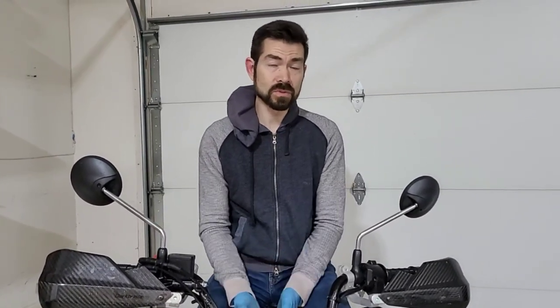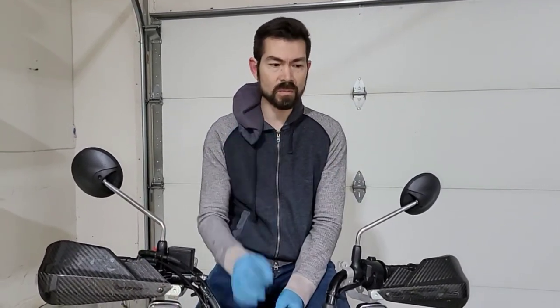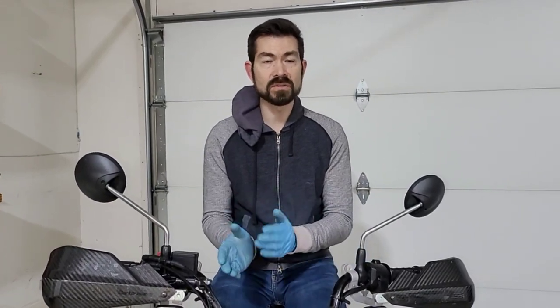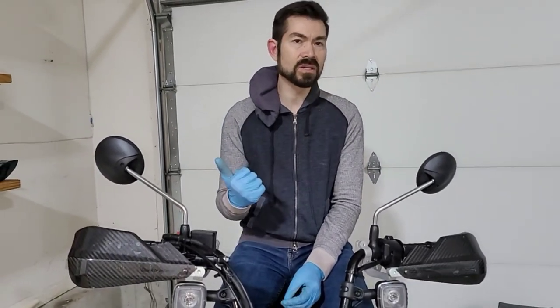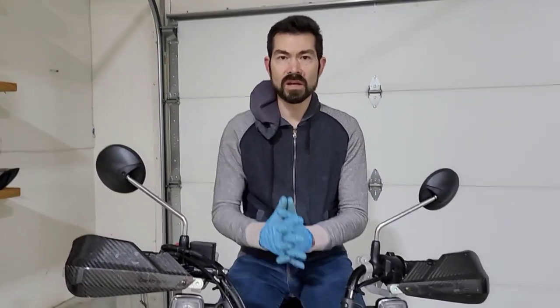Now, as far as tools, the valve core remover, absolutely critical. The two spoons, they were perfect. Obviously, the soap and water work great, and so does the cornstarch as far as the abrasion. I'm not convinced that either the Bead Buddy or the rim protectors for this particular small motorcycle are really worth their salt. Use it at your own discretion, but I think you could probably get away without it.